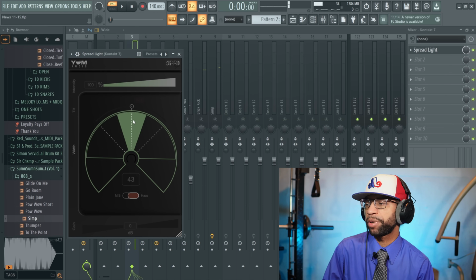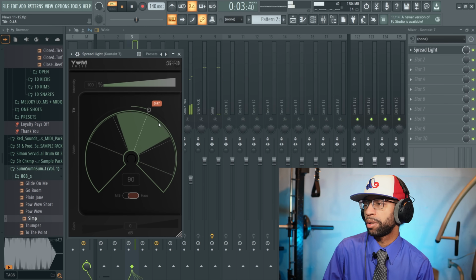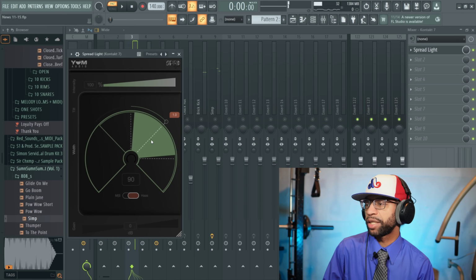So it's a pretty transparent, clean widener. Let's go ahead and turn it back on. So you can hear how it's panned, but what's nice too is that you can widen out that pan too.